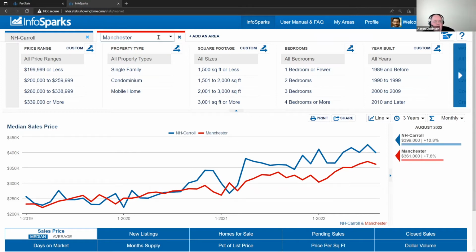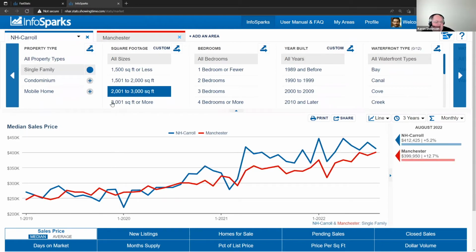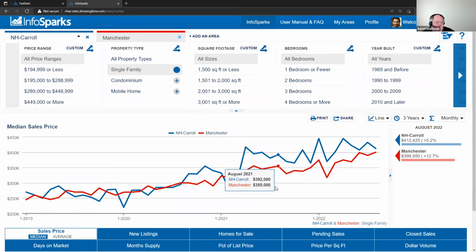The other thing to keep in mind is that when you add new areas, the new area you've added, that tab will become the active tab, and it'll initially start off without any filters applied. And so right now we're looking at all of the sales in these 2 areas with no filters. We can either apply a set of filters to this tab and see how that's reflected in both areas below, or if I wanted that original set of filters I had created, go back to the first tab here, and the original set of filters I had applied are being applied now to both areas. So just keep in mind whichever tab is active and the filters you see there, those are what are being applied to the charting. So that's how you can narrow things down into very specific segments of the market.